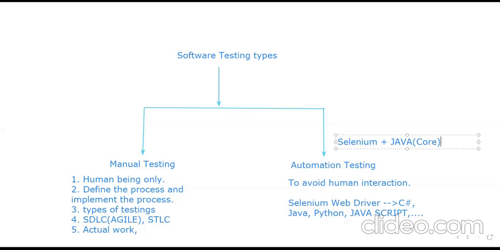Parallelly, we will introduce Selenium and we will play with that. I don't say we want to learn, but we want to play with Java and Selenium. Then, whatever we have done in manual testing on the banking project, the same project will be picked up, and whatever we did through manual, we will do the same thing through automation. Then you can understand the importance of automation and you will feel better and get more confidence. You may feel like, yes, I got very good knowledge and I got some experience also. That confidence you will be getting after the end of manual testing.